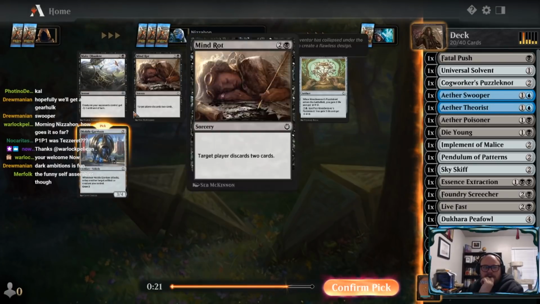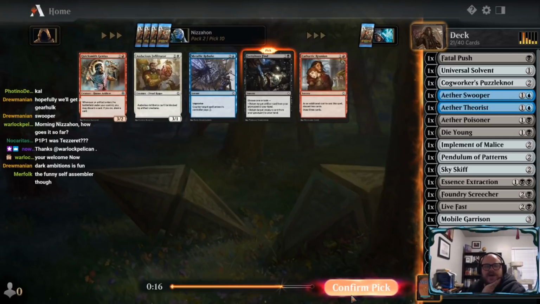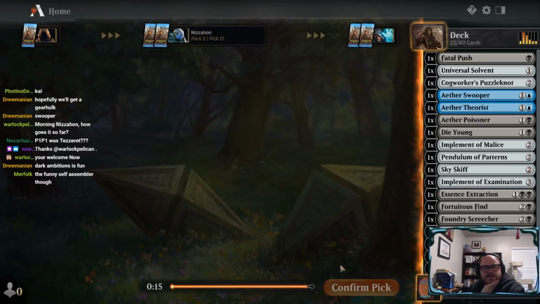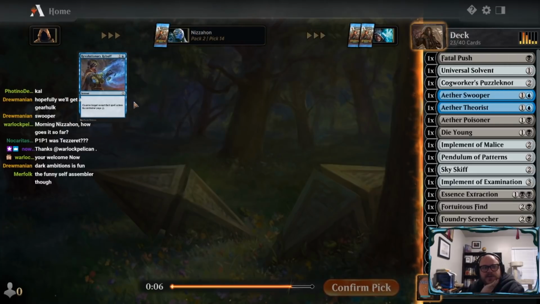Alright, here we'll take a Mobile Garrison. I don't know that it'll make the cut, but it's what we'll take. Here we'll take a Fortuitous Find. It's going to be getting 2 things back pretty often in this deck. And we'll take an Implement here. Rebuff. There's another Fortuitous Find. I doubt we play more than one.